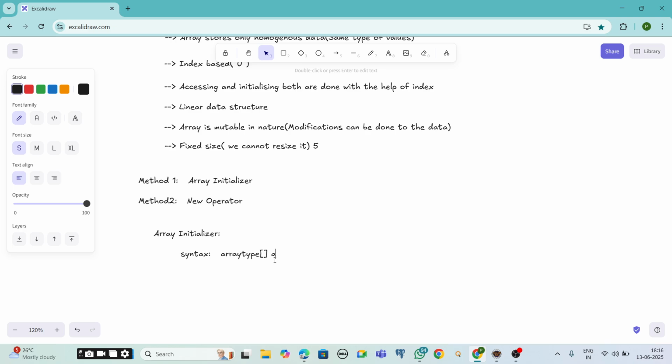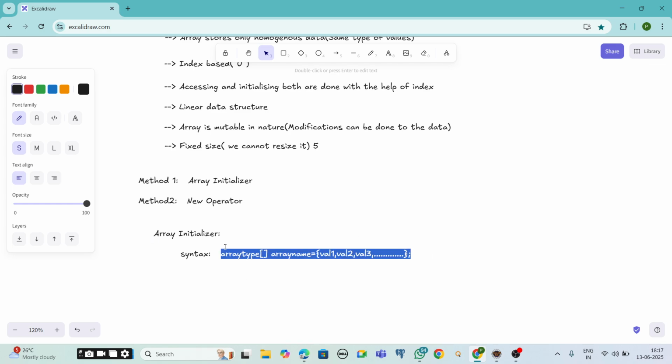Here we will give the array name, and in the curly braces we give values. Like this we can provide so many values. Once values are initialized, we close our curly braces. So this is the syntax of array initializer.